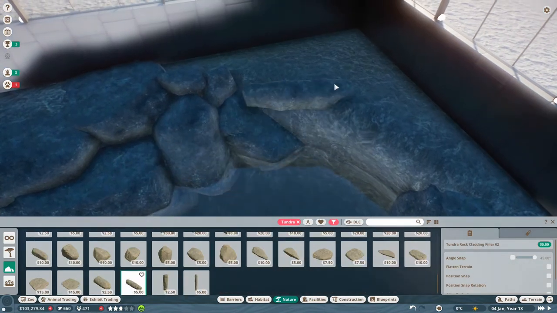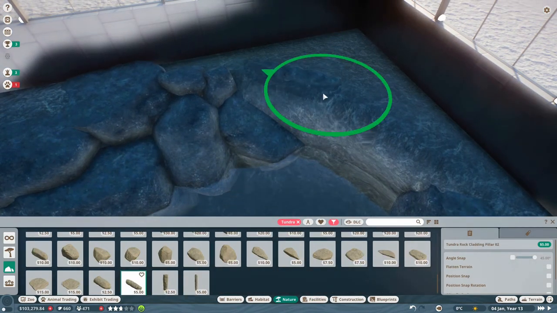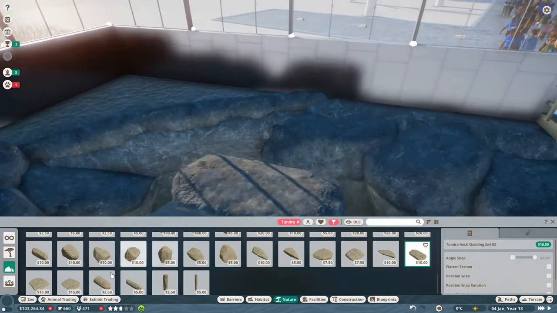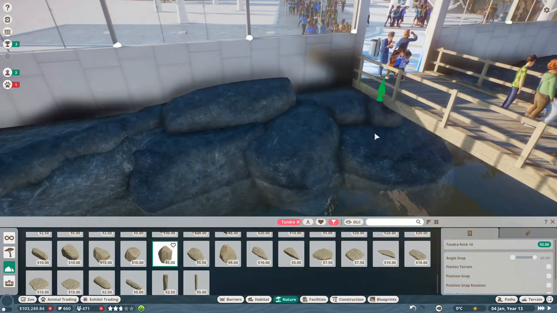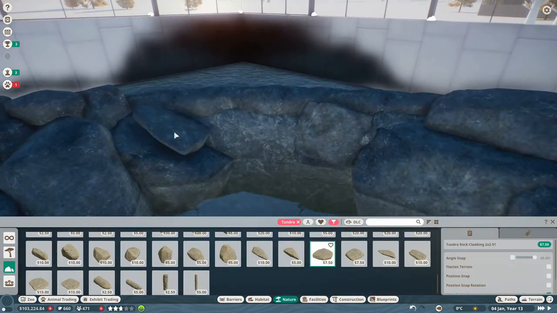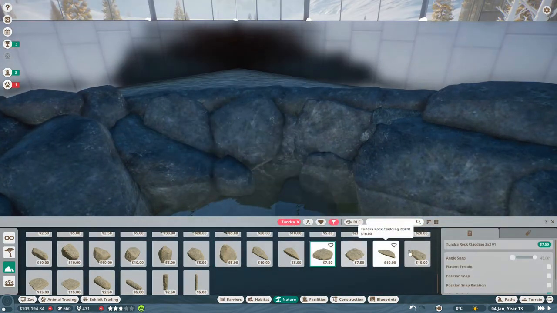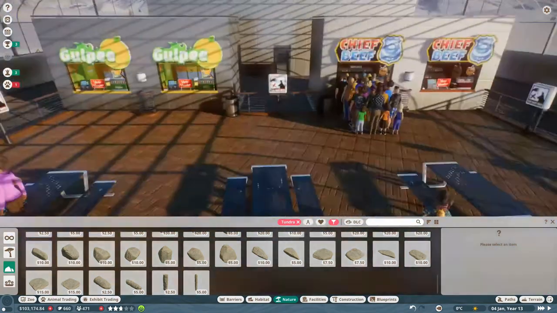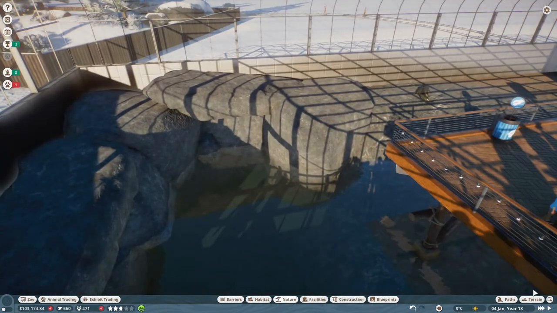And then what I want to do is put in some plants around here. So I'm going to try and build in a little border. So let's get the terrain sorted.